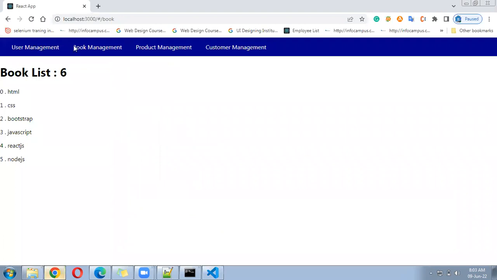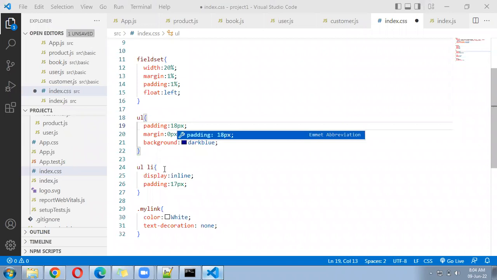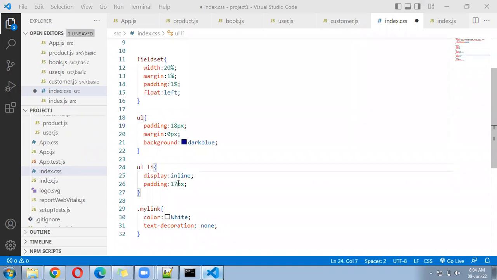It looks like this. Padding 15 we have for the UL; we can make it 18. And for the padding for li we have 17; we can convert it into 19.